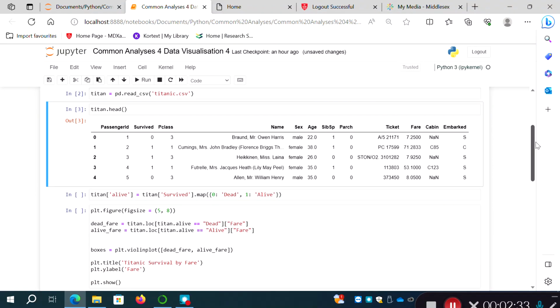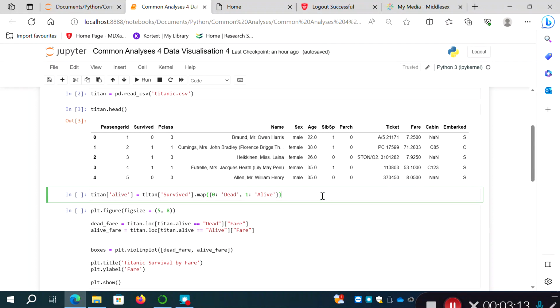One thing I am going to do, which I did previously when we were looking at box plots, is create a categorical variable called alive, and I'm going to use the .map method to map categorical label values to these two dummy codes for survived. So I'm going to take the survived variable from this Titanic dataset, use the map method, and where there's a 0, I'm going to change that to dead, and where there's a 1, I'm going to give that a label alive. But I'm not going to change this particular column. I'm going to create a new column and append it to the end of the data frame.